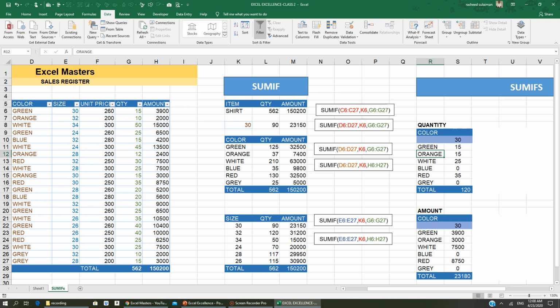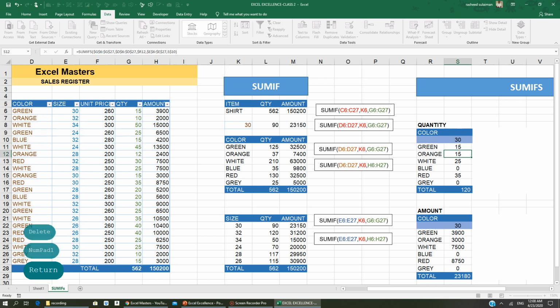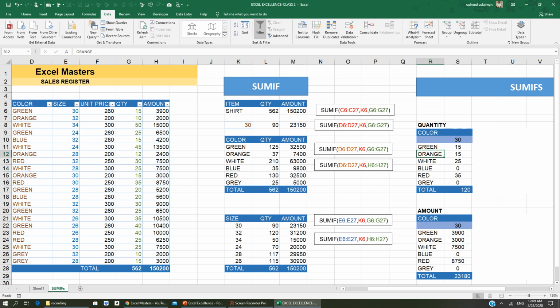Here R11 was used. Both are the same numbers, that's why it didn't make any difference. Here we used R11, here we are going to use the R12 reference, that's all.